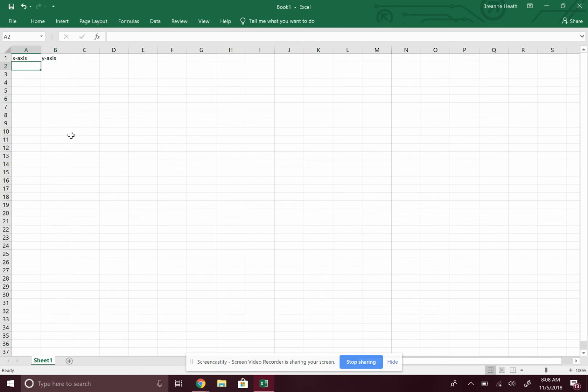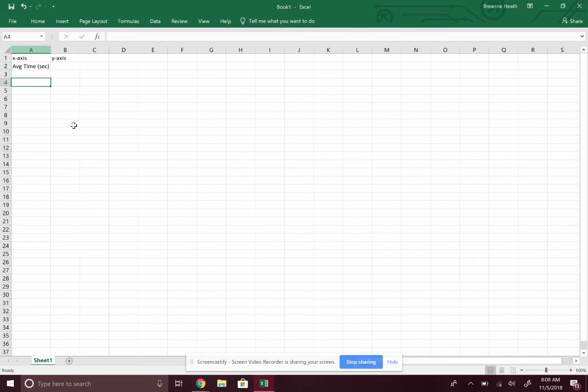So if you remember, your X axis is your independent variable. In this case, we're dealing with distance or displacement and time. So the independent variable of that one would be your time. And you're going to graph your average time, and that's going to be in seconds. If this bothers you going over, if you hover over here and you double click, it'll space it out for you just fine.